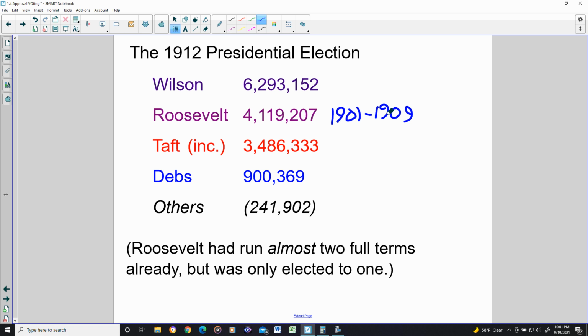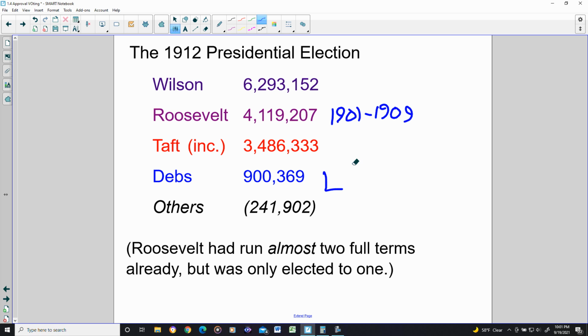Wilson is a left centrist. Debs is a socialist, right? And so if you look at the political spectrum here, and actually that's kind of important. I know this is the math, and I always say we're not going to get much into the politics, but the political spectrum is pretty important here.